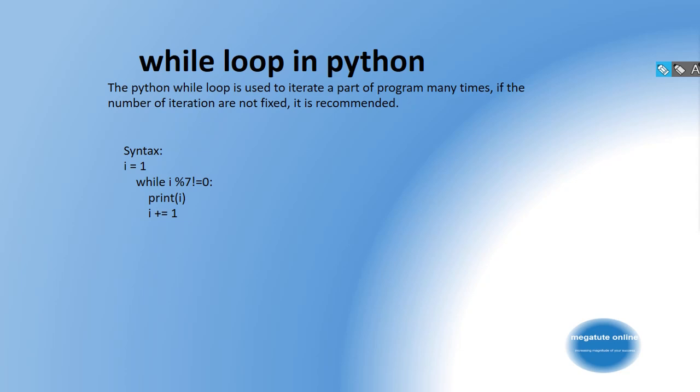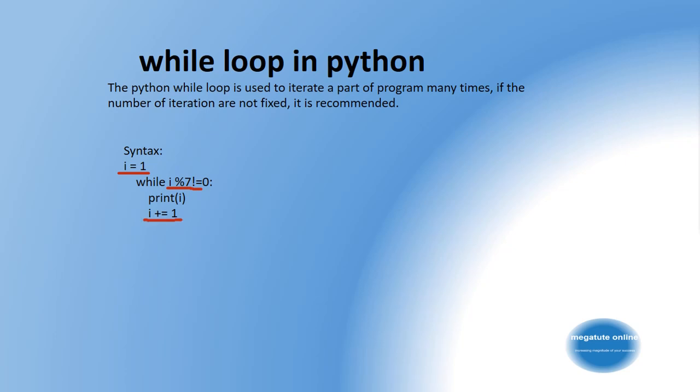here the initializer. We have to initialize the loop variable before the loop starts, at the beginning of the program, before the loop starts actually. Then we have to give a condition part along with the while, and then the update part comes at the end of the loop, right?